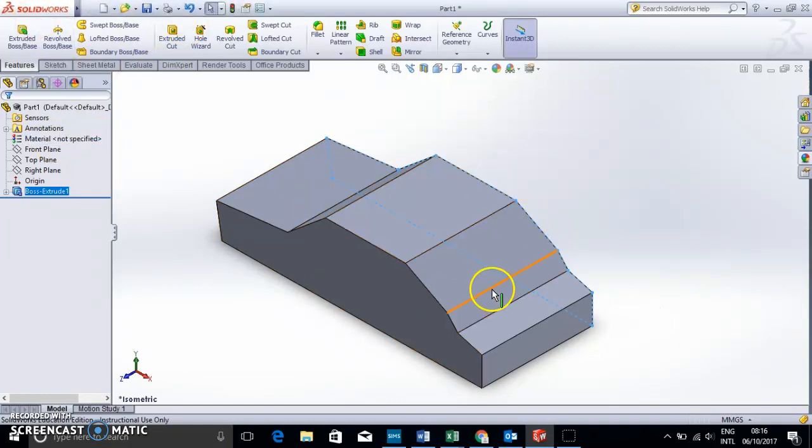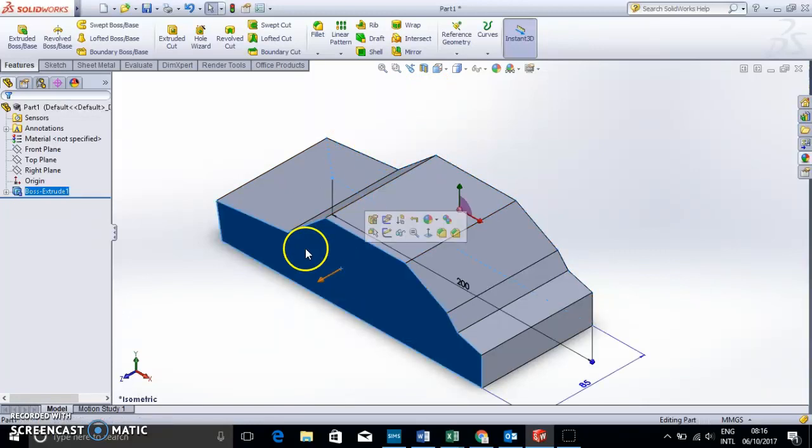Now, to make life a lot easier for me, I'm not going to put any angles on this car. So I'm not going to put the draft angle on there. That means that when it comes to drawing the axles, I can just click directly onto the side there.